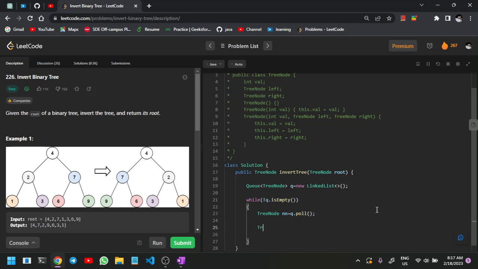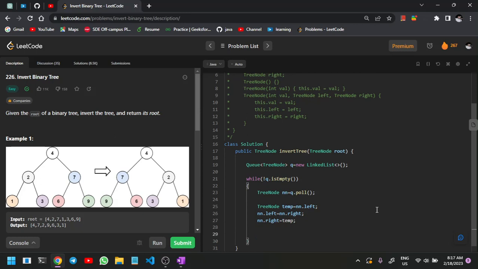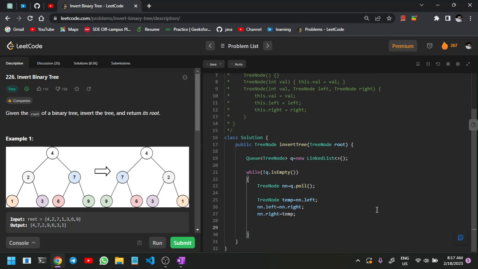So let me just swap, and after that left is going to be equal to right, and right to left. And now I need to add the children in the queue.